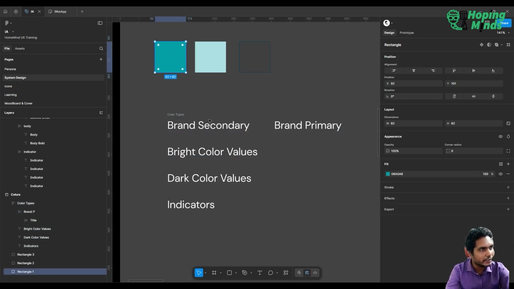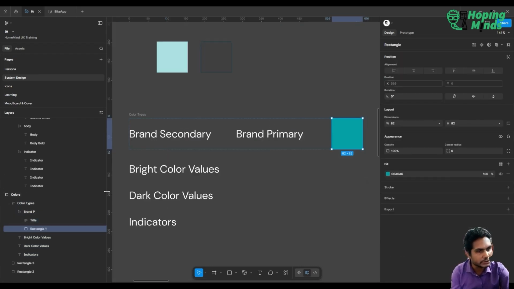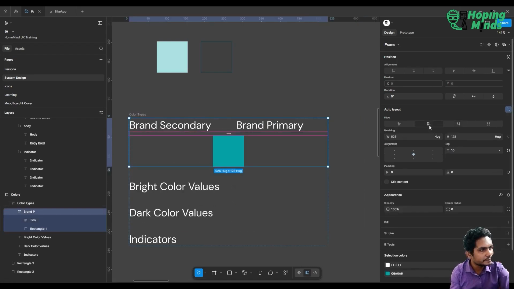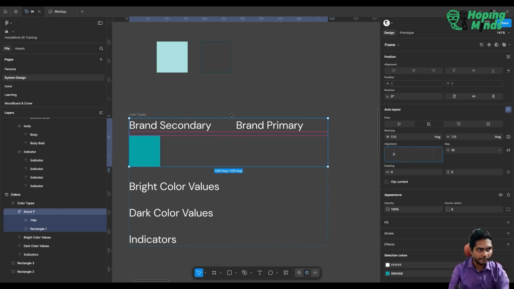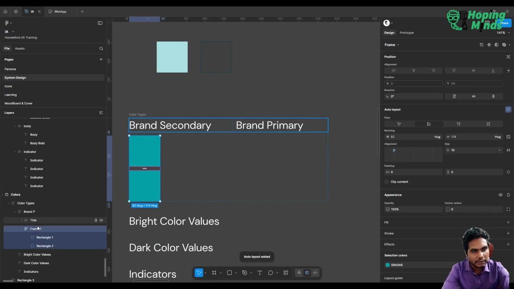So let's say this is my brand color, which I'm going to use here, and let's convert this into, okay, and then I'm also going to use brand secondary, which is going to be less prominent.